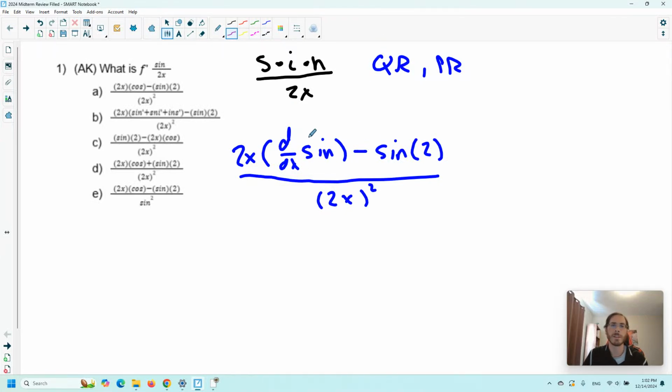If we do that, again, this is a product rule. We could do it as a three-term one, or if we want, we could think of it as s times in. If we think about that in terms of s times in, let's just say this is f prime equals. So the 2x is still here. But for this part, we have to take the first, so that's the s, times the derivative of the second. So that would be in. So let's just write that as the derivative of in, because we don't know what that is yet.